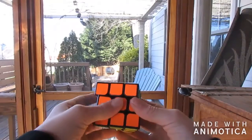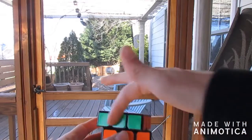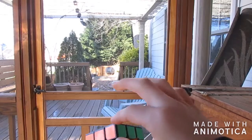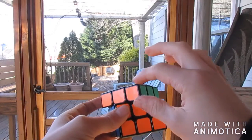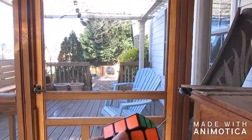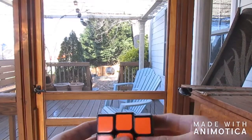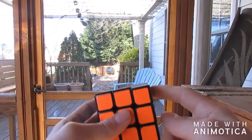So my plan for this modification is to make a cutter cube, but on the top layer instead of the middle. So basically what would happen is I would cut right here, and whatever's there, glue here. And then this will become an edge, and this will become a corner visually. But in reality, it'll be turning like this, where the edges are. And there's a corner here.